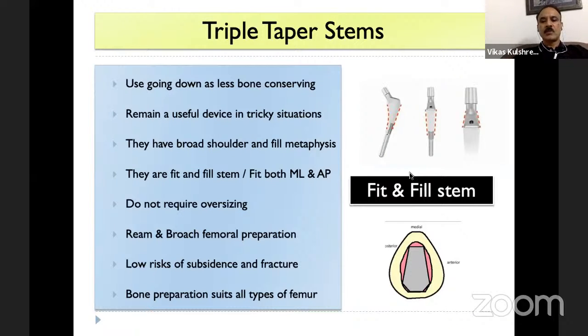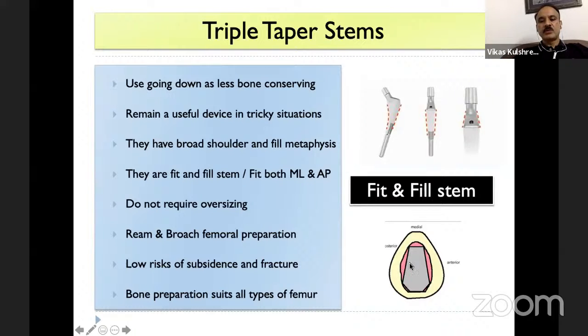only a broach system. So many of us advise that if you are going in for only a broach system, that is the top taper wedge stem, and you feel the distal canal is tight, you still may need to use the reamer. So you should not throw away your reamers totally, and either a flexible reamer or a rigid reamer you should have even while using a taper wedge stem to avoid the distal fit problem, and which is tackled by this triple taper stem. They have low risk of subsidence as they fill the canal primarily well, low risk of fracture because you need not oversize, and you are able to prepare the canal by the ream broach. So all types of canals could be tackled.